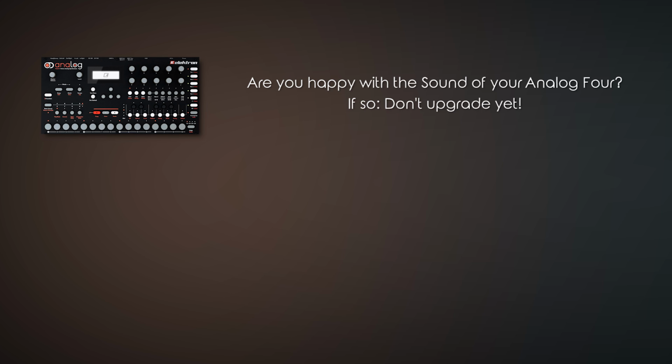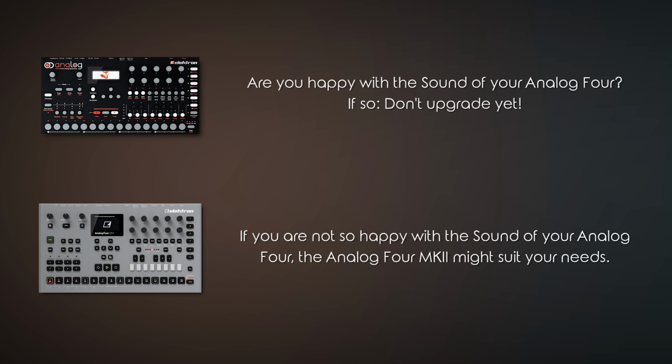But like before, if it's the other way around for you, if you are not so satisfied with your Analog 4 sound and if you don't want to always use the second filter just to get some necessary bass, the Mark II model will probably be for you and you should upgrade. But please keep in mind, we don't know how the model sounds yet. Maybe things turn out completely different and the sound of the new Analog 4 is so amazing that thinking about it is just not necessary anymore.